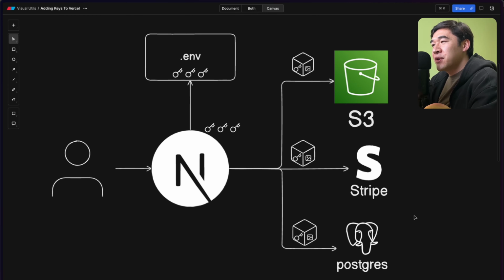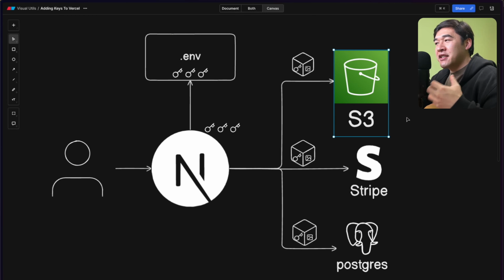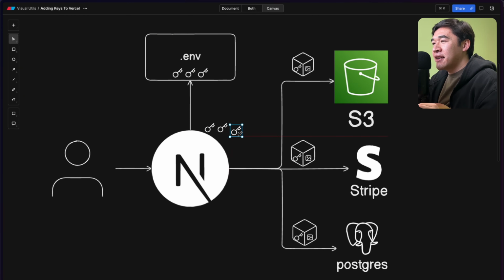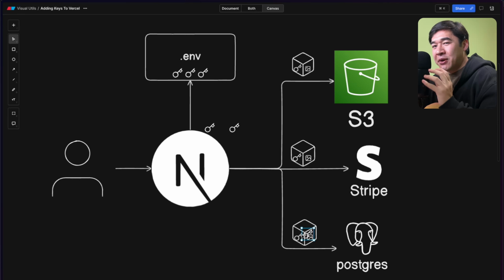Whenever you want to interact with these services, you're going to have to make API calls or requests to them. And the way that you securely do that is, let's say you have an S3 bucket that is your own and you don't want anyone else to have access to it other than you. You need to pass in your API key or a secret access key to S3 so that S3 can verify that this request came from a trusted user that has access to that secret key. S3 will have a local copy of that private key so it can validate any request that it gets. And then the same thing can happen for Stripe and your Postgres password, right? Only they have access to your password so they can authenticate any request that comes through.